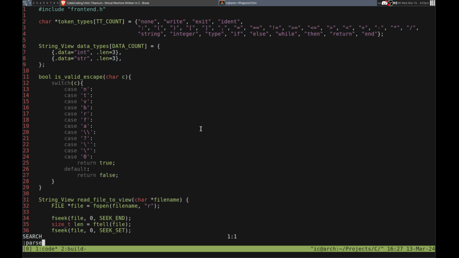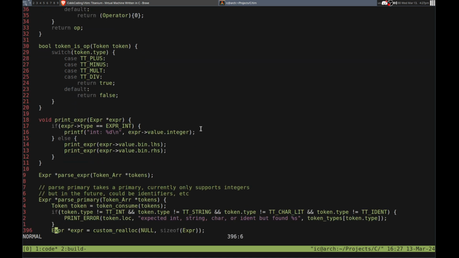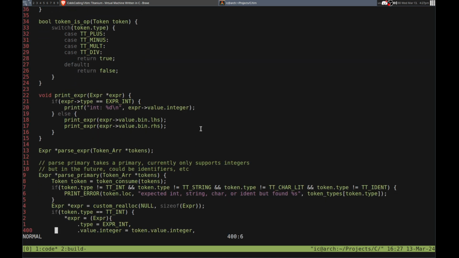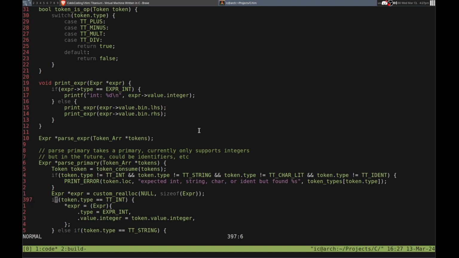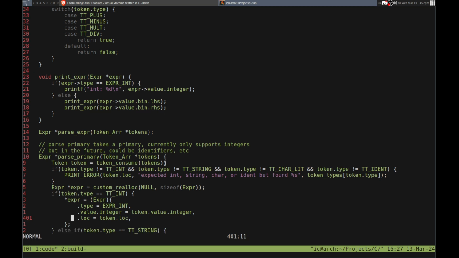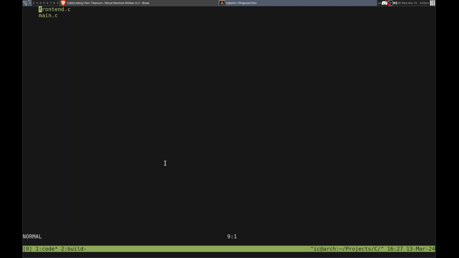So when we're parsing the expression, we want to give it a location. So we can do dot loc equals token dot loc, and that should be good enough for the location. Then we'll be able to print it for the whole expression when we encounter it. So each expression should have a location. Let me try to do that. It's going to be in here.